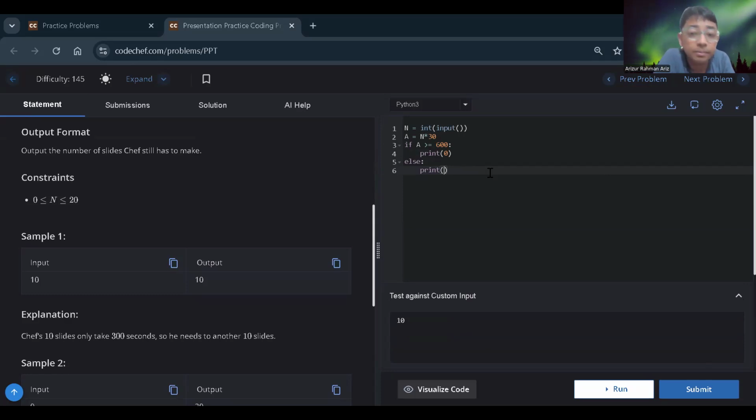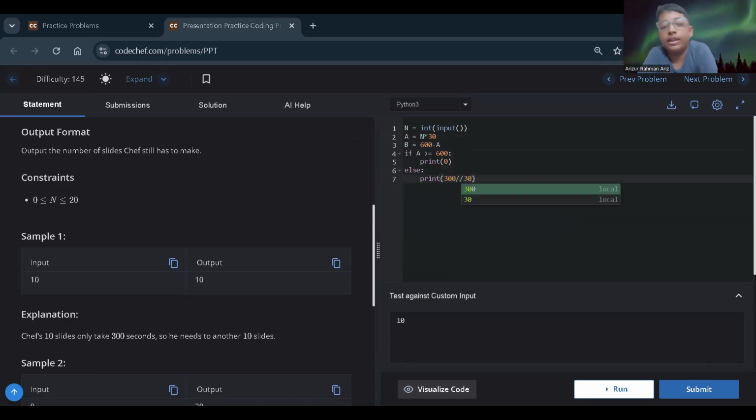A is the total time of the slides. So, 600 minus A. Okay, we can do another thing. B equal to 600 minus A. So what we will figure out? B divided by 30.